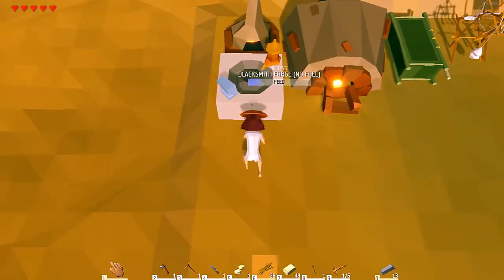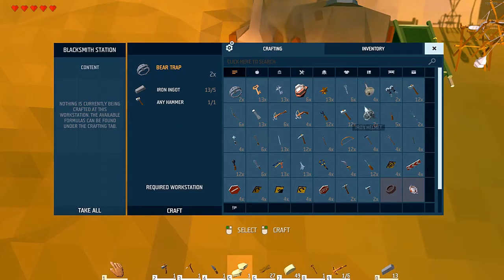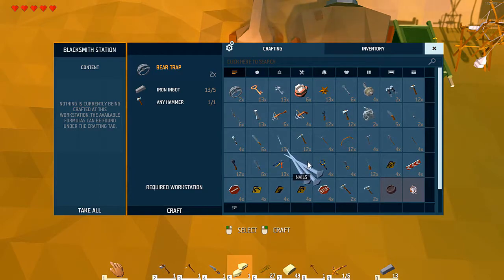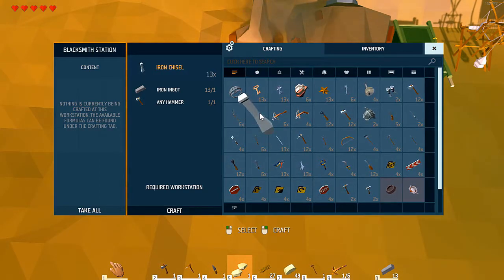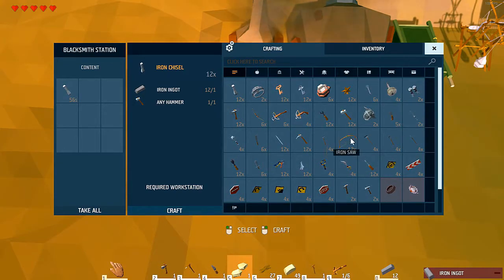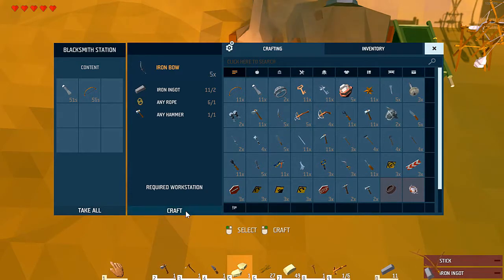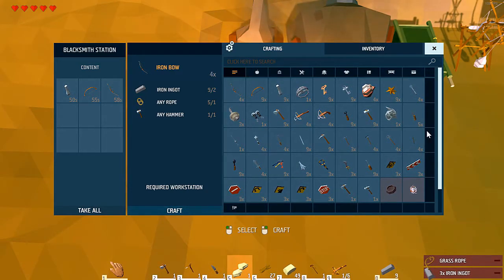Equip some hay, feed the forge, and light it on fire, and then we can actually interact and craft. Look at how many things we can craft. We have so many things. Priorities are obviously nails. You can use them to craft boats and all sorts of things. The iron chisel, which I'm going to craft now. We're going to craft an iron saw. We're also going to craft an iron bow, because I just prefer using the bow. If I can be so honest, I just like the bow more. And I think that's basically it.